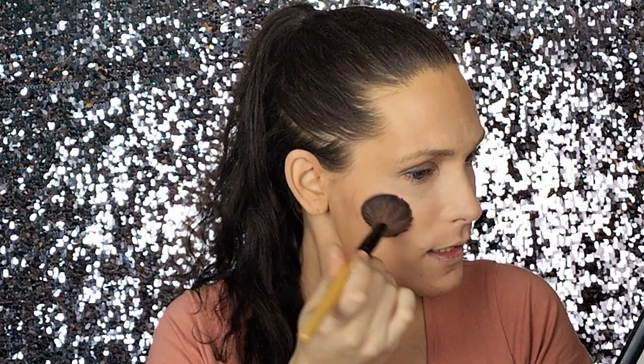Then I go in with my smaller brush again. I tap it in my blush - I don't know which brand it is because it doesn't say, I think it came in a suitcase or something, so it's really a brandless blush. You put some on your brush, blow it off, and put it from your outer corner on your cheek and put that back. Other outer corner on your cheek, put it back. Then you wipe off your brush - I wipe it off on my trousers, but that's not a great idea, so you can better wipe it off on a tissue. Then you're going to blend it in a round circular motion up to your ear, temple, ear area.